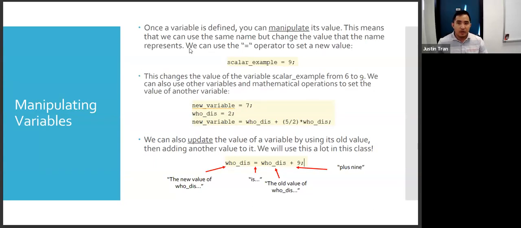Okay. All right. So once a variable is defined, we can actually change its value, right? A variable's value isn't fixed after you define it.